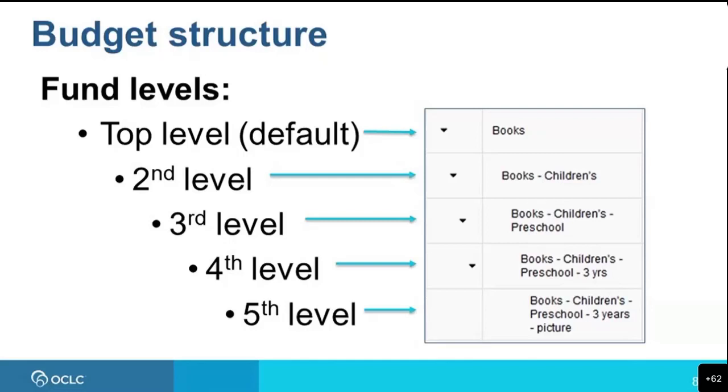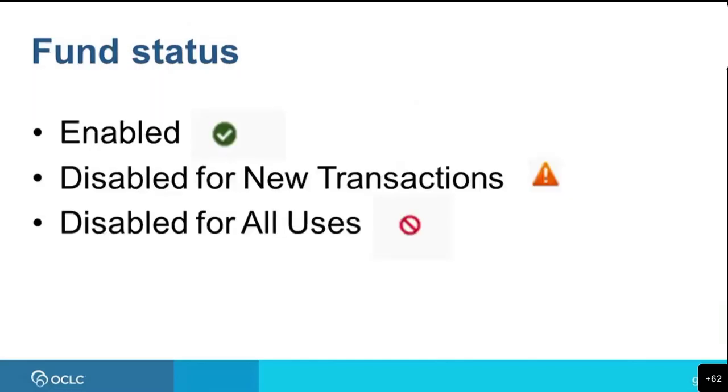fund status to disabled. So for the fund status, you can choose 3 different options here. This will determine if the fund can be used on an order or invoice. So you can set your funds at any level to enabled, which is the default, disabled for new transactions. This excludes order or invoice items that use the fund before you set the status. And then finally, the newest option is disabled for all uses. Now, if you decide to set your budget up using top-level funds as container funds, you should set these to disabled for all uses as you're creating the budget so they're not accidentally selected on orders and invoices.